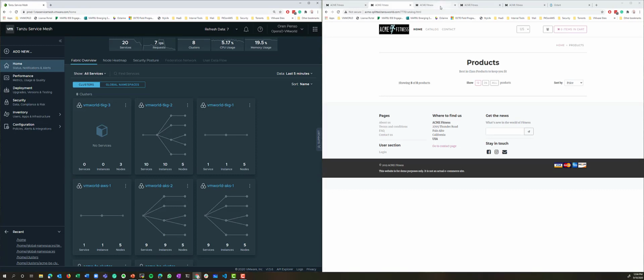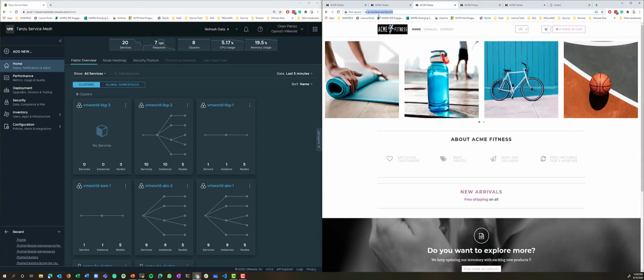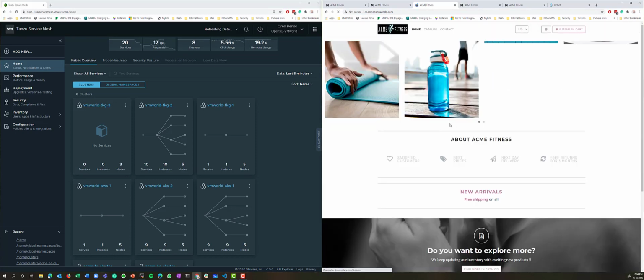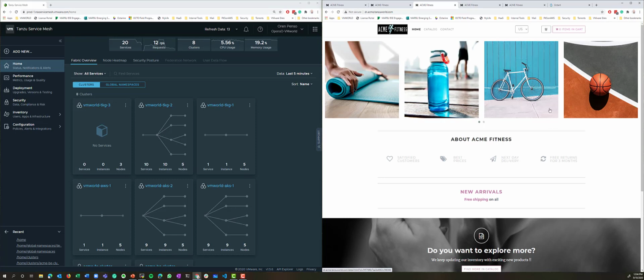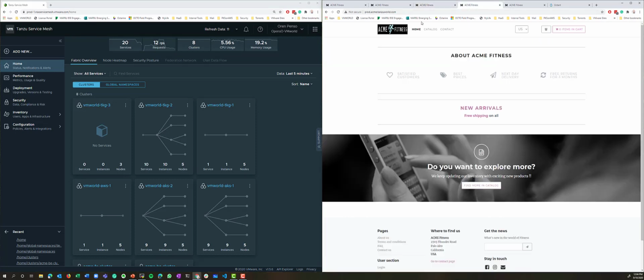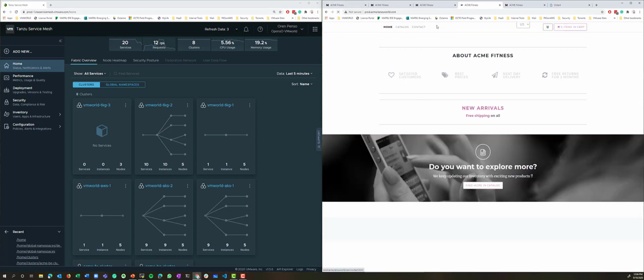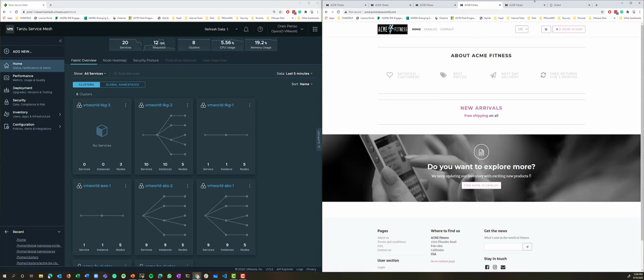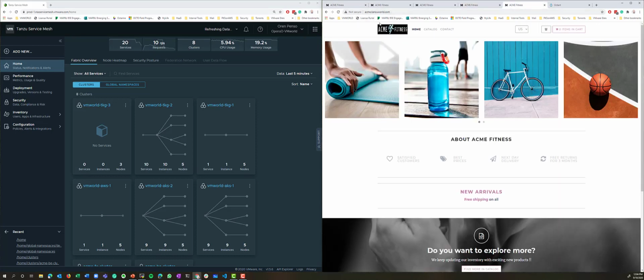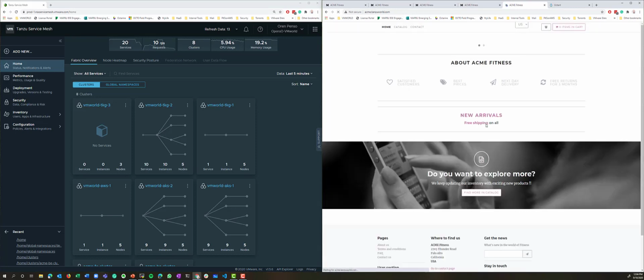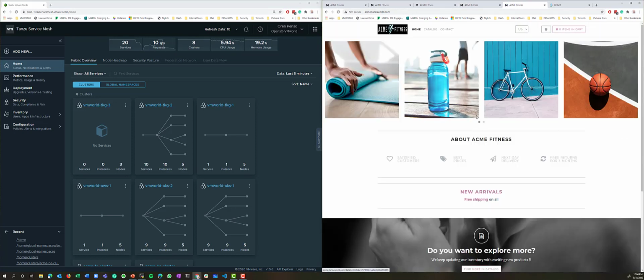One of them is dr.acme.tanzuworld.com, and if I refresh that, I can already see that I have the cross-cluster connectivity because I have the front end and the pictures and everything else. And the second one is prod.acme.tanzuworld.com, and I can already see I have something wrong with that cluster. If I refresh that, I can see I don't have any cross-cluster connectivity. If I browse acme.tanzuworld.com, I can see that everything is being diverted right now to the DR because the production isn't working right and the health state is not working right. So let's try to troubleshoot that.